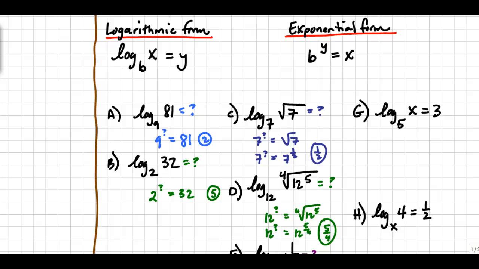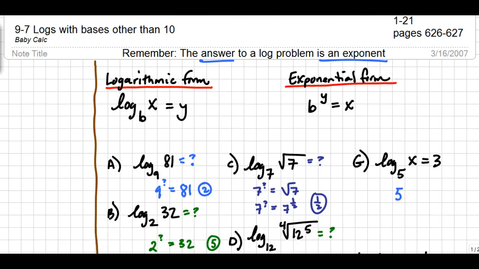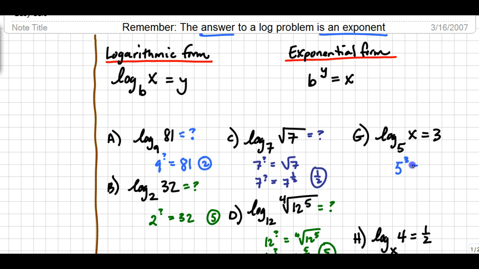The next type of problem I'd like to look at is when all 3 parts are already filled in. We have a base, and this time we have an exponent that is given to us, but we don't know where we're headed. We don't know what we're taking the log of. So I'm going to rewrite this in exponential form, but I don't need to fill in what's missing. I have my 3 parts. So we have to remember which one of these is the exponent. Remember, the answer in a log problem is the exponent. So in this case, the exponent is the 3.